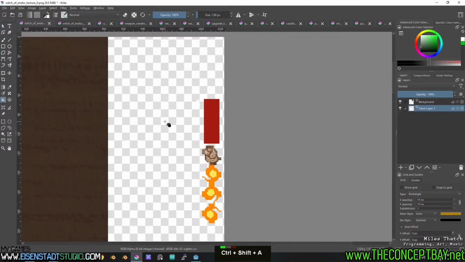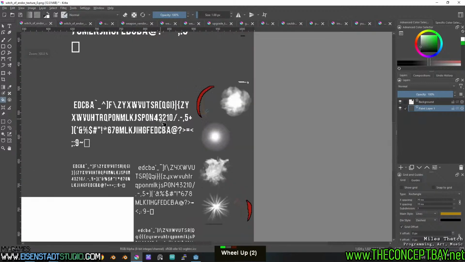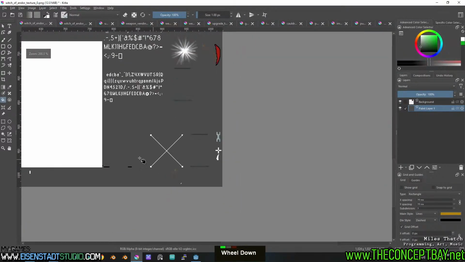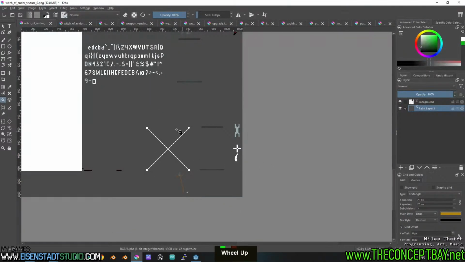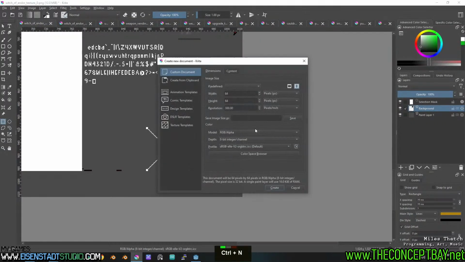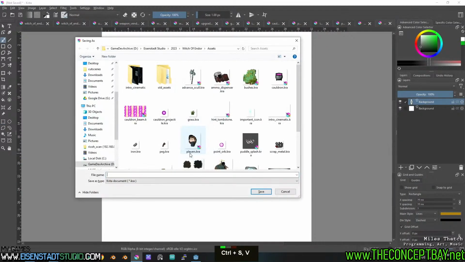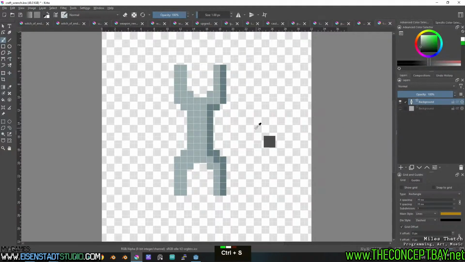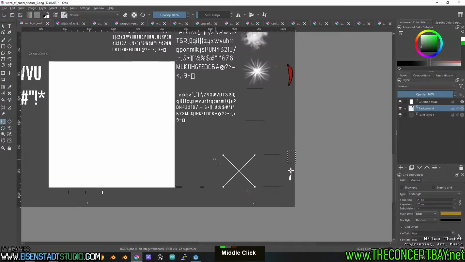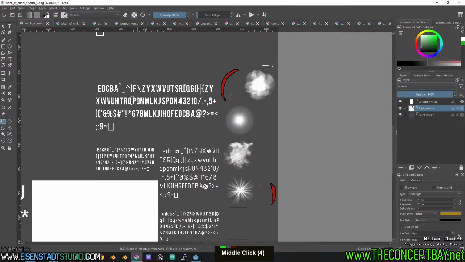Okay, there we go. So what do we have hiding here? Rain. What is this? This is an icon that indicates building something. Okay. Craft wrench. Fonts we don't have to worry about.